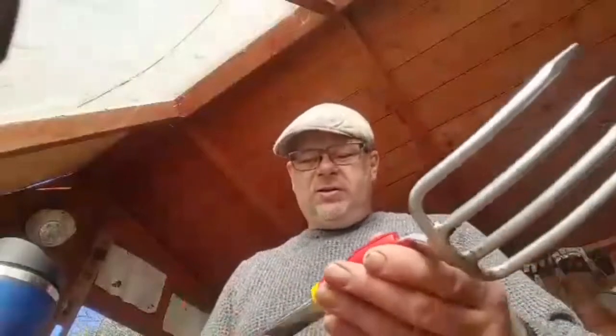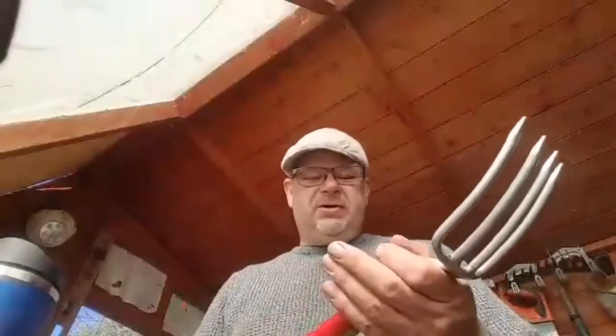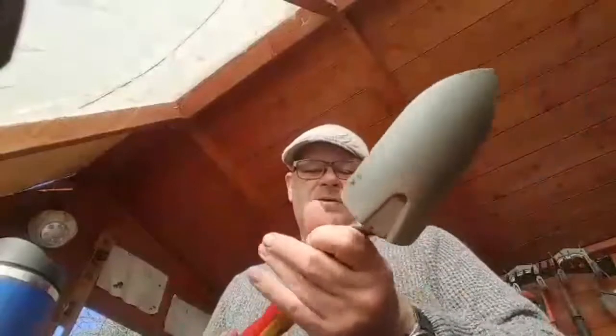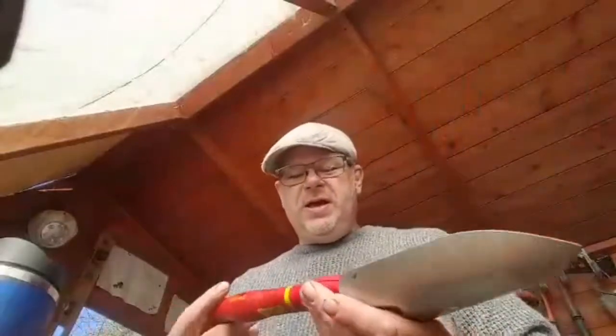I'm not quite sure whether that was the right thing to do, buy the short one, but it's really sturdy. I mean, it's got a 35-year guarantee. Now that's the sort of spade. It's really strong. See, it's had a little bit of use already.